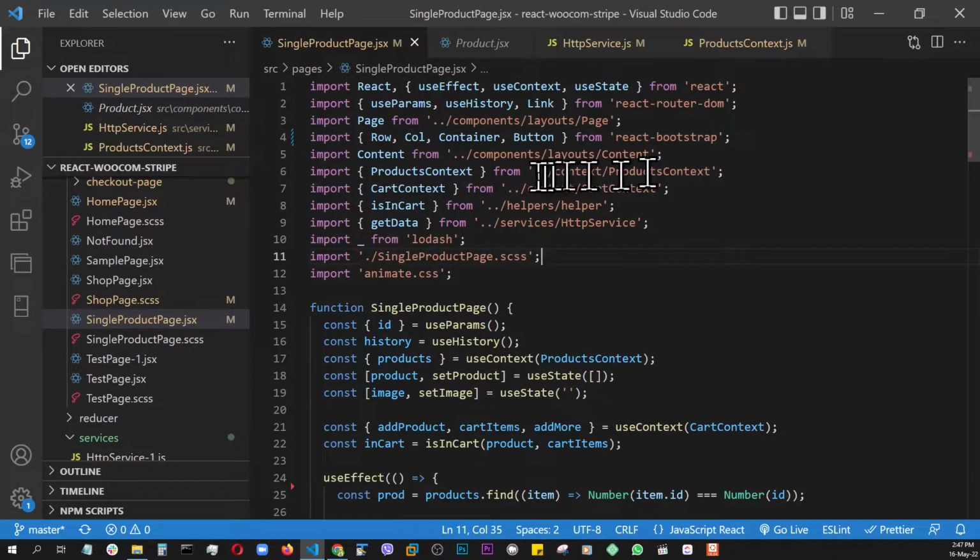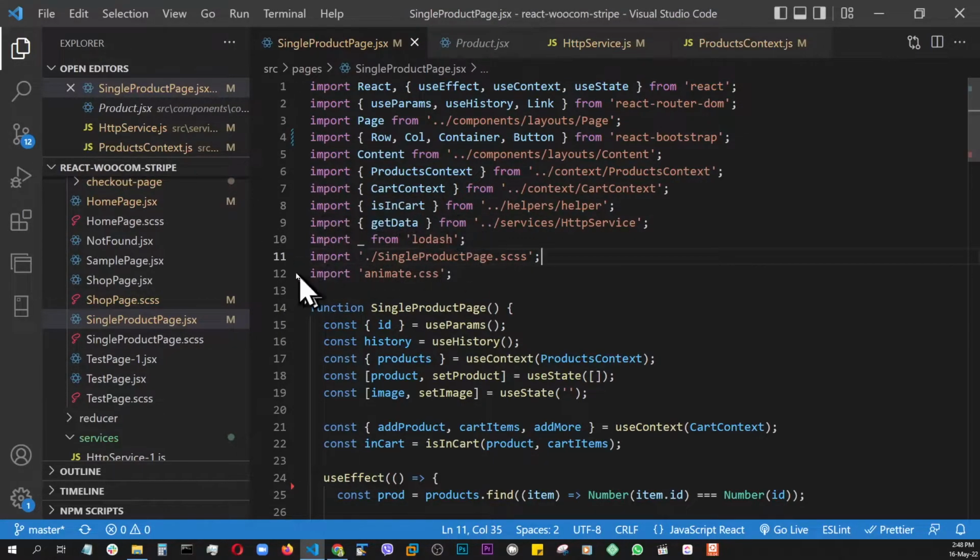These are the layout components. And in here, as you can see, we have the product context and cart context, and isInCart, as we have seen before in the home page. This is coming from a helper, and getData from the HTTP service, right? And to perform some stuff, I'm also using Lodash.